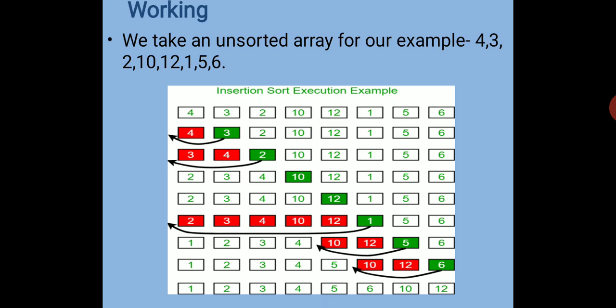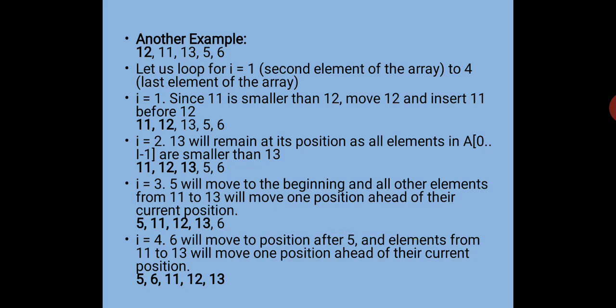Now similarly I look at 2 and I look at the place in which I'll insert it. Then I pick up 10 and look at 10. So 10 is sorted, 12 is sorted. Then I look at 1, put it at first place. Then I took 5 and I start looking, so 1 2 3 4 is sorted, so I put 5 over here, and then 10 12. So it is so simple. At the end of the day I got a sorted list.